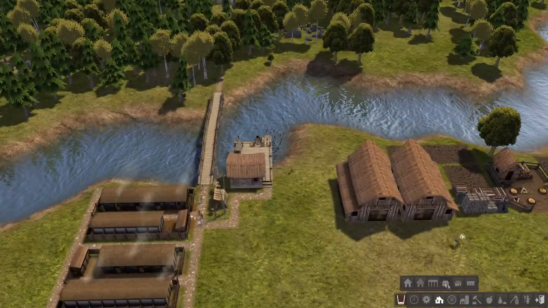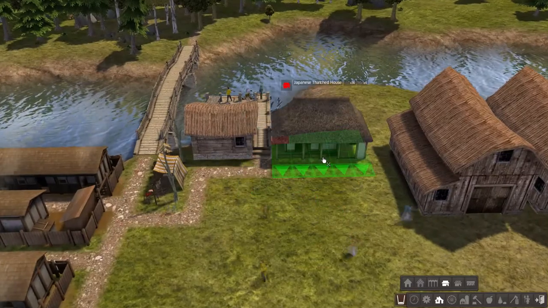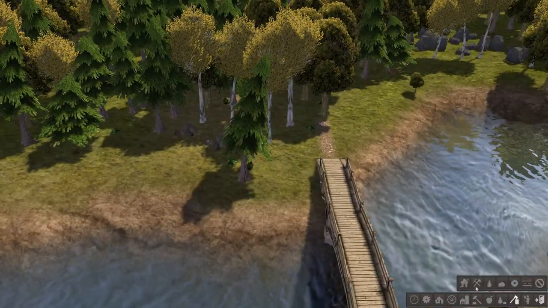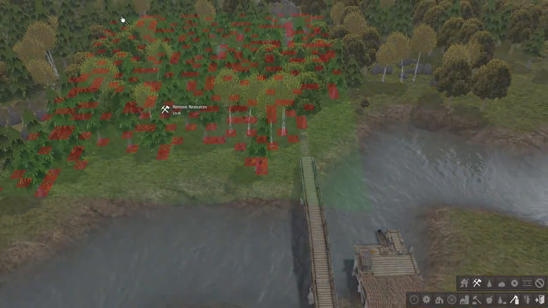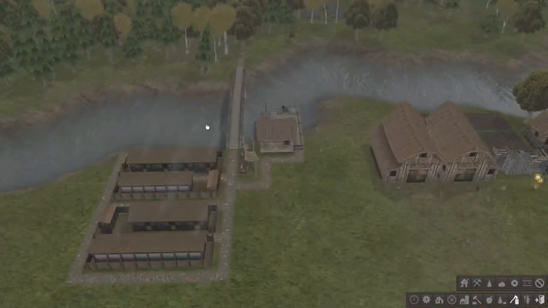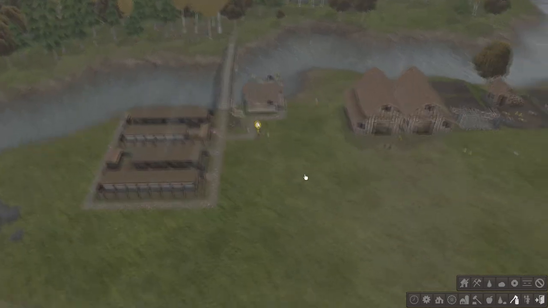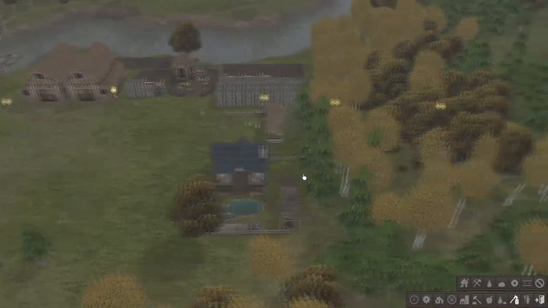Let's build a little Japanese house on the other side. No, actually, let's clear it out first. Clear this area. Oh man, that's gonna be a lot of things that they gotta clear up. Hopefully you guys can hear me just right. Not too loud, not too low.